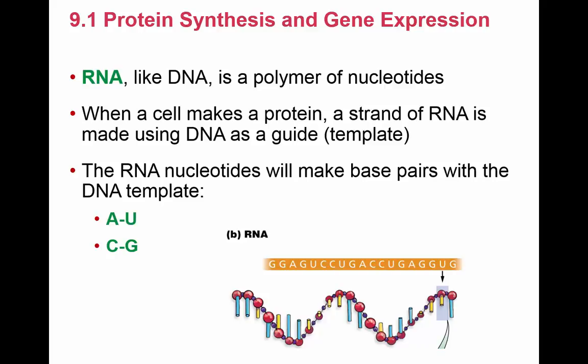So what happens is we take the DNA that carries our instructions, we use it as a template to make RNA, which just happens to be small enough it can leave the nucleus, and it can carry those instructions out into the cytoplasm where you find ribosomes. Now, why are ribosomes involved? Well, remember, it's ribosomes that are the protein factories. So again, why can't DNA do all this by itself? Because DNA is too big to leave the nucleus. So we're going to take DNA, use it to make RNA, and then RNA can be used to actually build the proteins.